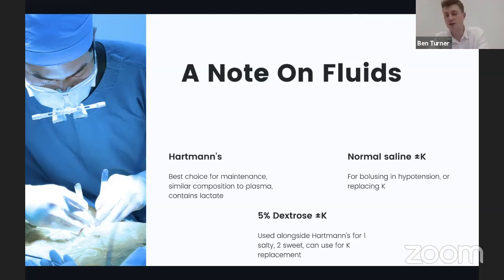With dextrose, it's good because you can also give them a little bit of potassium alongside, and you don't have to overload them on the sodium front, because, you know, normal saline's got 154 millimoles of sodium. So it's a lot. It's much more than your daily allowance of requirement.